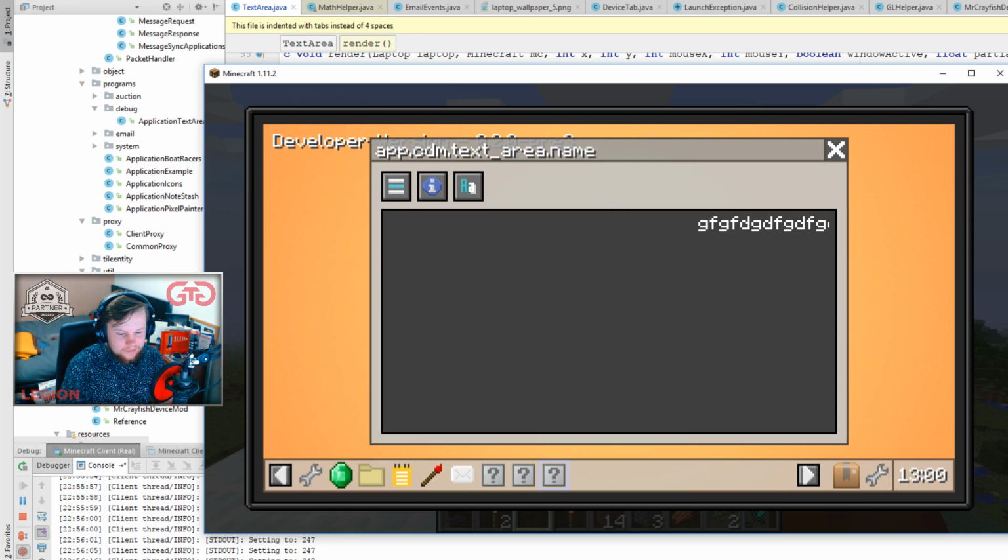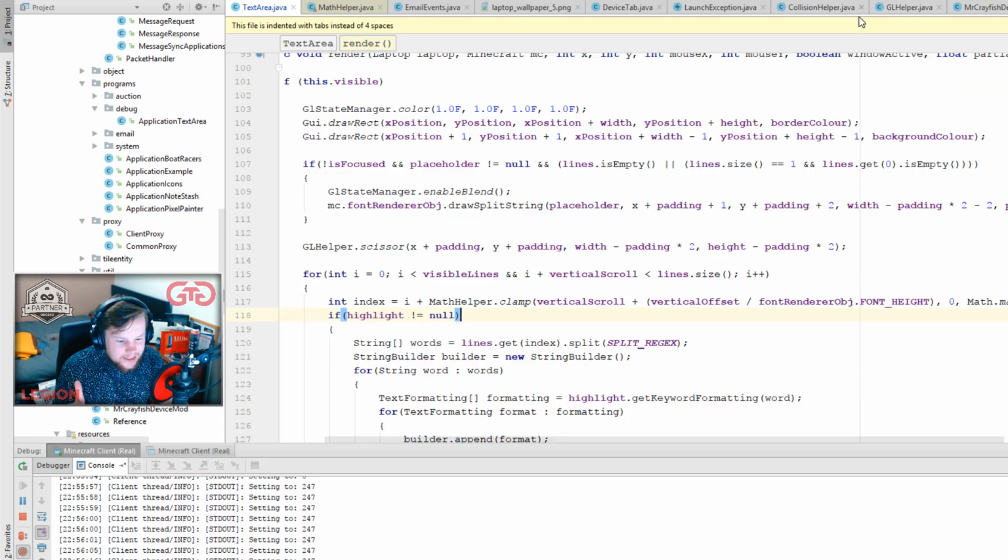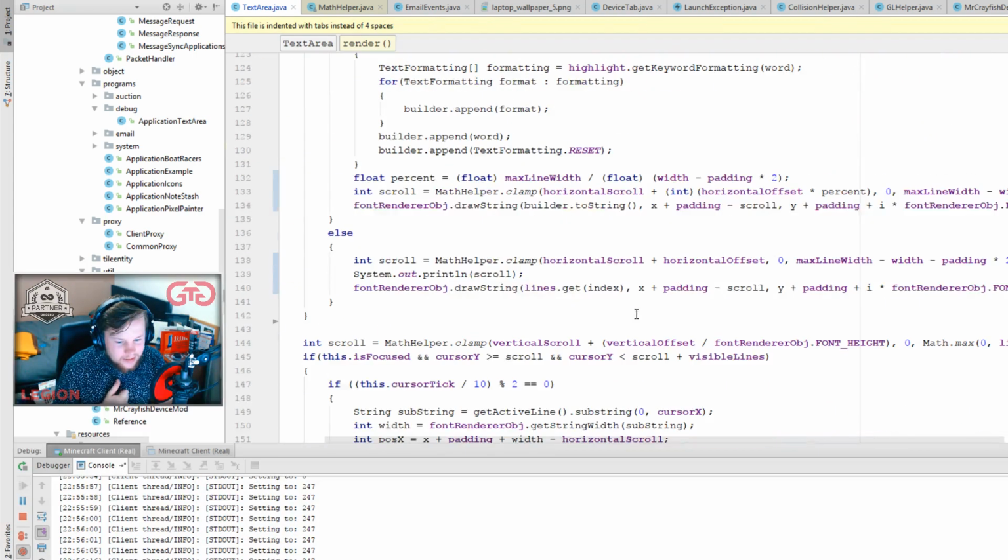Why does it do that? Because, okay, take the scroll position, right?